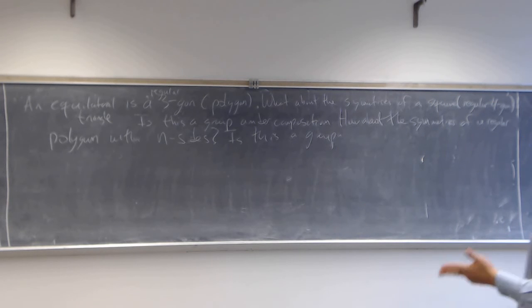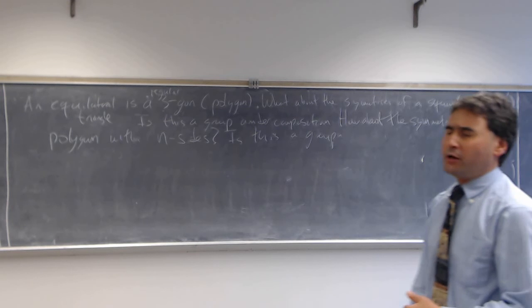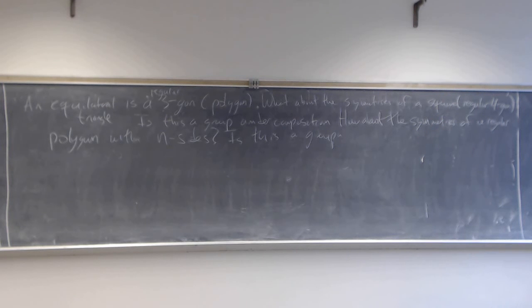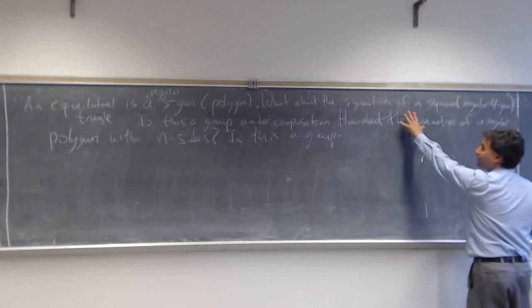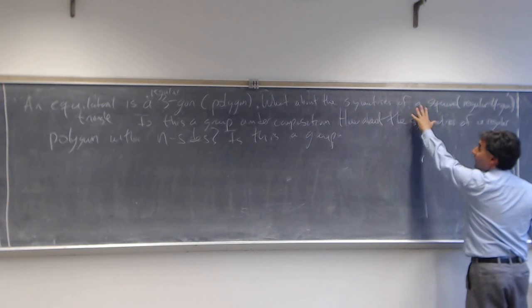Again, with the 3-gon, the triangle, it looked like we had 6 elements in the group, 6 symmetries. 3 rotations, if we count the rotation by 0 degrees to be a rotation, the identity transformation, and then 3 reflections. What about a square? How many rotations? How many reflections? Are there any other types of symmetry besides rotations and reflections? Anyway, we'll just come back to it. This answer actually is yes in both cases.